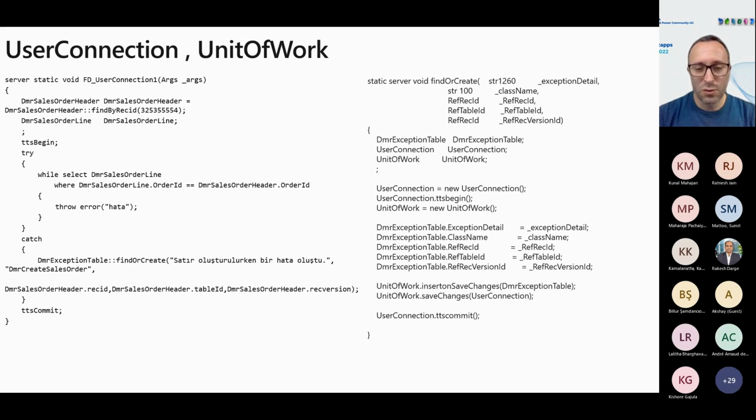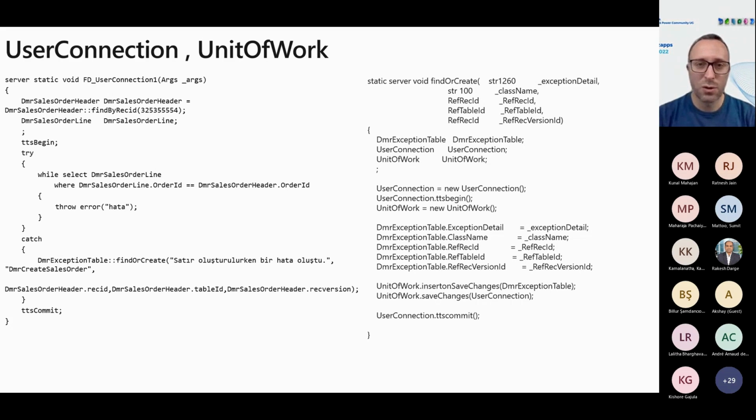But sometimes you need to create a log or send the information, something like that. Even if something happened in the transaction block, I just don't want to roll back everything. I just want to insert a record or update something, etc. You can use user connection for this.